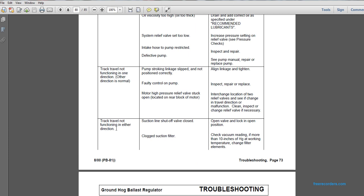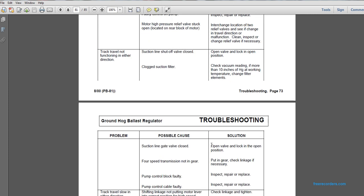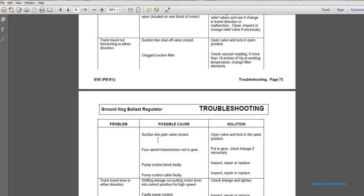Problem: track travel not functioning in either direction. Possible cause: suction line shutoff valve is closed. Solution: open the valve and lock it in the open position. Problem: track travel function is not functioning in either direction. Possible cause: clogged suction filter. Check the vacuum reading. If more than 10 inches of Hg at working temperature, change the filter elements. Problem: track travel not functioning in either direction. Possible cause: suction line gate valve closed. Open the valve and lock it in the open position.